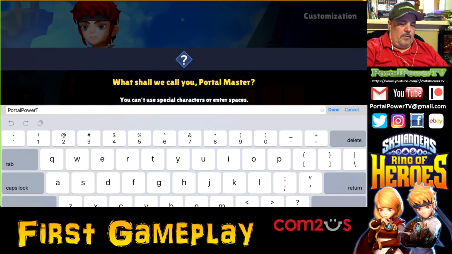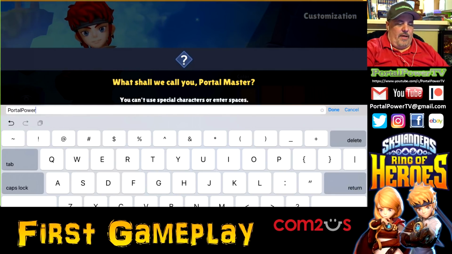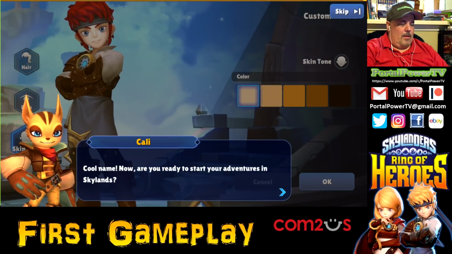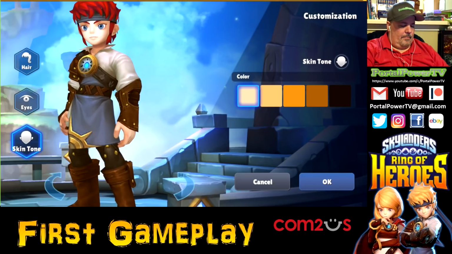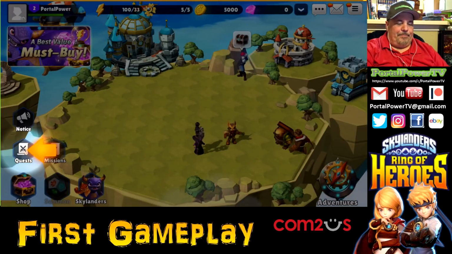It won't let me put all of it. Portal Power, we'll just do that. I don't really like that. I'm Brylander. Alright, we'll go with that. Okay.